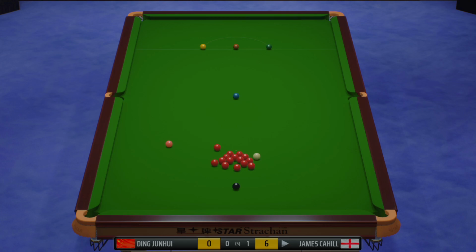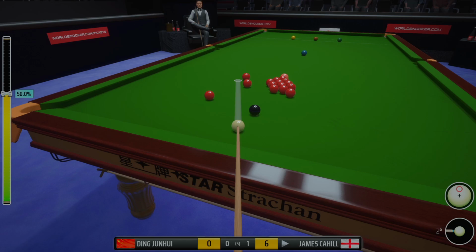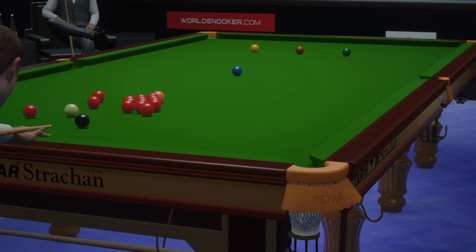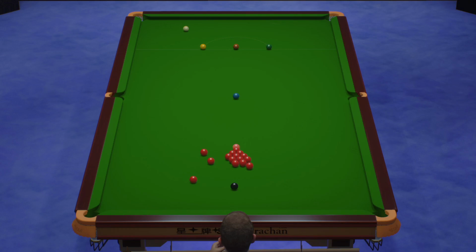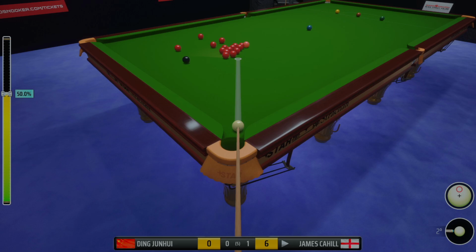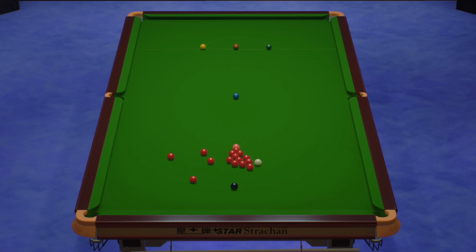That's a pretty poor attempt. Foul and a miss. James Cahill, 6. Well, he's asked his opponent to play again. That was very, very lucky, Ding Junhui. That's an excellent safety. Yeah, damn it is. Pace will be very important. Shit, I left that on. I was going to say.